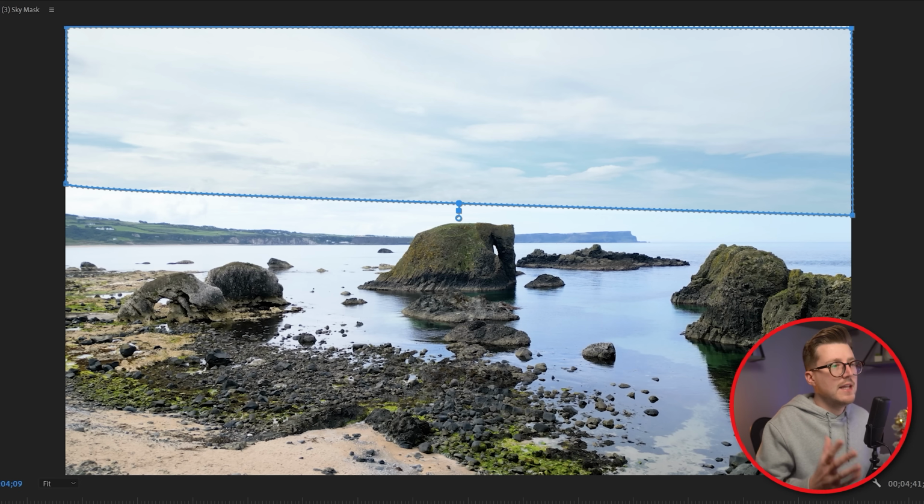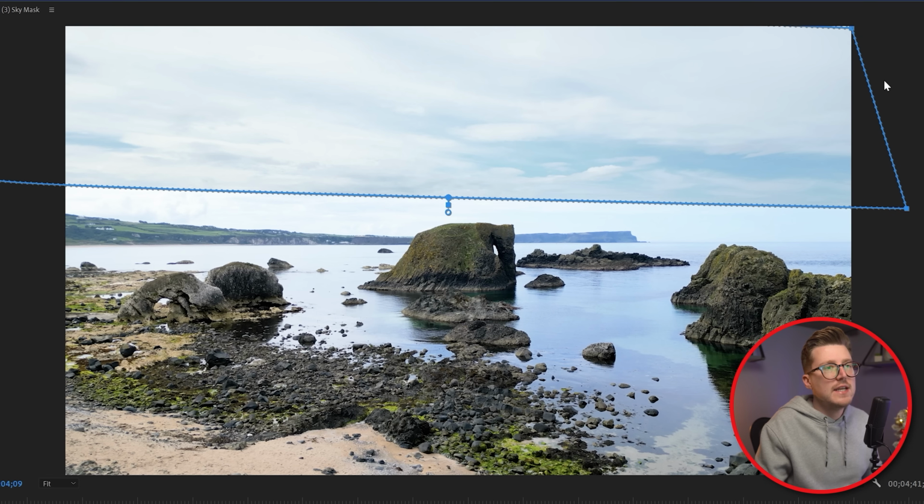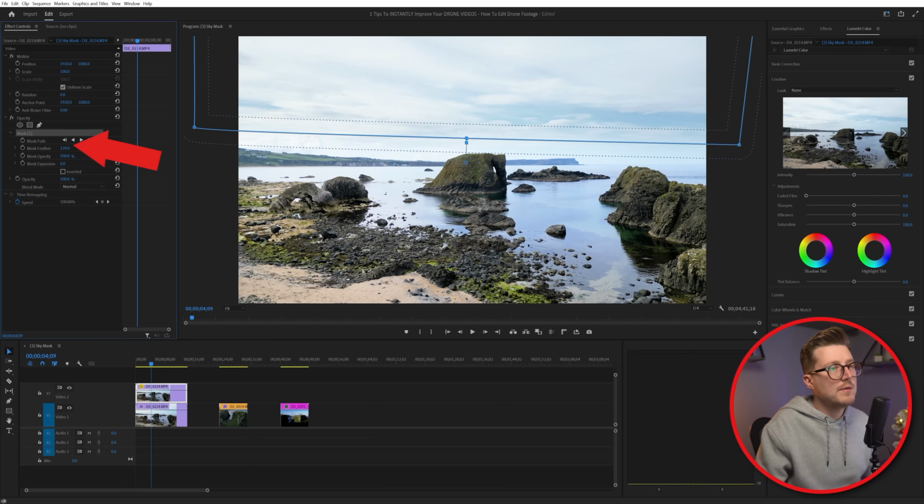So how do we make this less noticeable? Well, we're going to use the filtering option again. Now here's a top tip. What I recommend is that you drag the edges of your sky mask off the end of the preview screen before you do the filter, because if you leave them too close to the edges, the sides of your sky will also get filtered and you'll start to get a really noticeable box effect. So make sure you've dragged them off the edge of your preview window, and then start to increase this mask filter option until you get to a value where the edge of the mask is no longer noticeable.